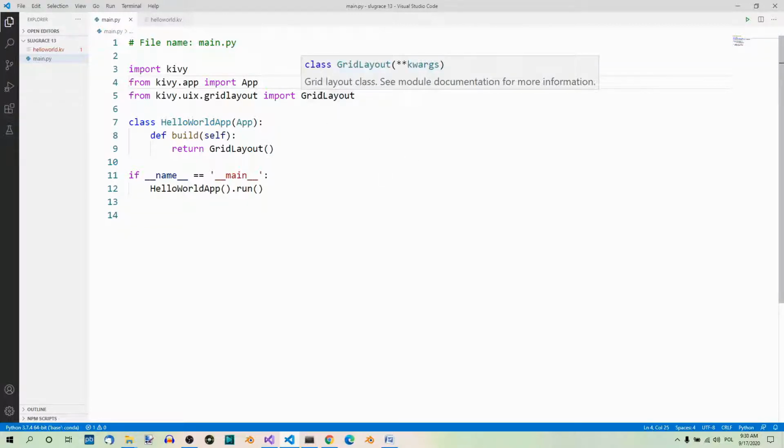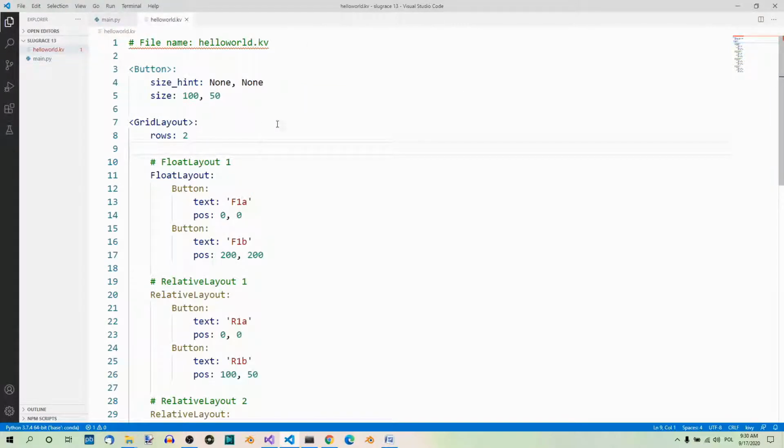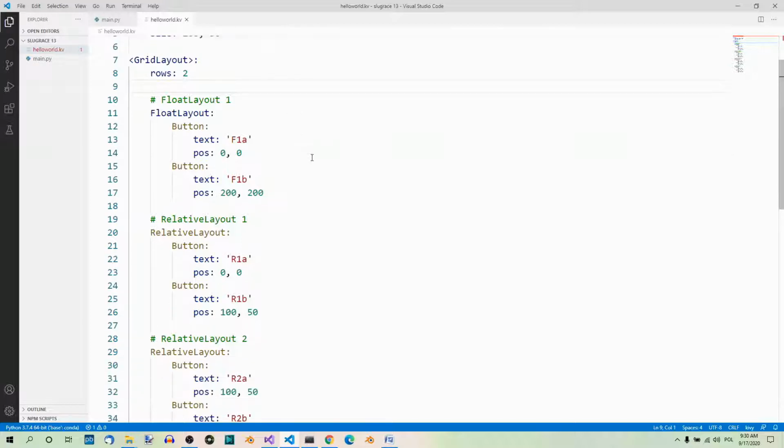Well, we need a grid layout to embed the other layouts into, so we have to import the grid layout and return it. And now the Kivy code. Now here we have the button rule, and here's our grid layout with 2 rows. And now let's add 2 float layouts and 2 relative layouts to the grid layout, and there should be 2 buttons in each of them.